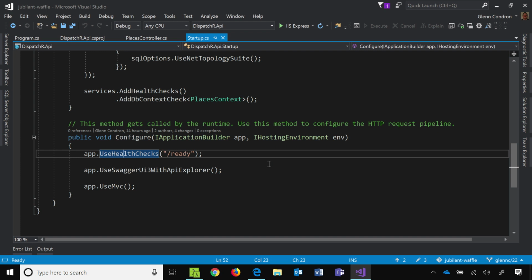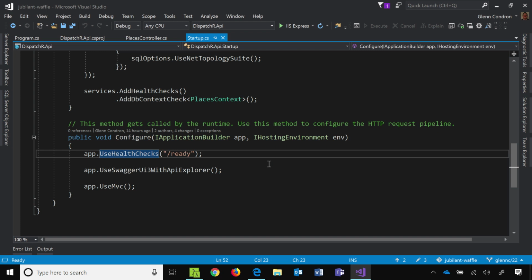Well, you need an endpoint that your load balancer can know, don't send traffic to this one because it's now down. This lets you do that: you just tell the load balancer the /ready endpoint is going to be the one that you hit in order to tell whether or not this app or API is ready, and we are going to use that.